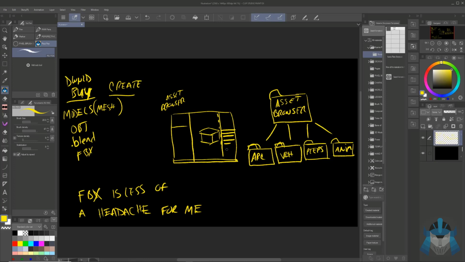So what you want to do, we got Blender here, right? It's our Blender right here. This is Blender, like the little Blender chicken thing. And this is our screen. What we want to do is either create assets or download them. Some of them might be free. Most of them are paid. And we want to take the assets and place them into the asset browser.